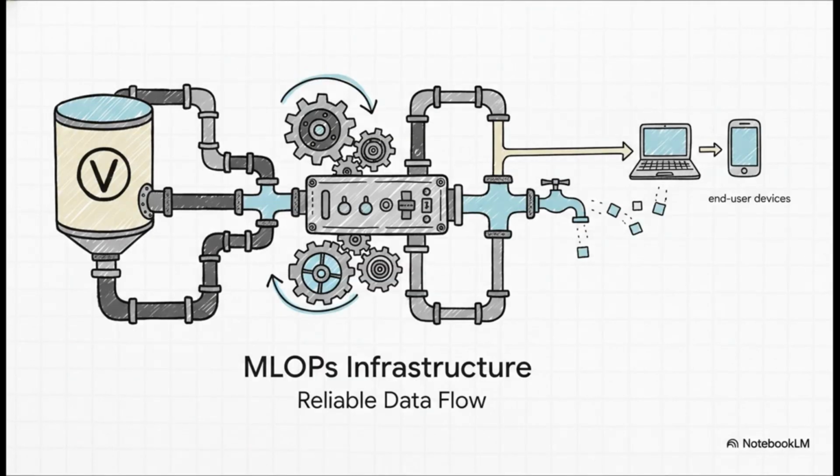And finally, you've got the MLOps infrastructure. This is kind of like the plumbing of the whole system. It's what keeps everything running smoothly and reliably. You've got tools like Airflow to manage all the data pipelines, KServe to actually serve the model to users, and vector databases, which act like a super fast, specialized memory for the AI. This is the backbone that makes a cool experiment into a production-ready system.